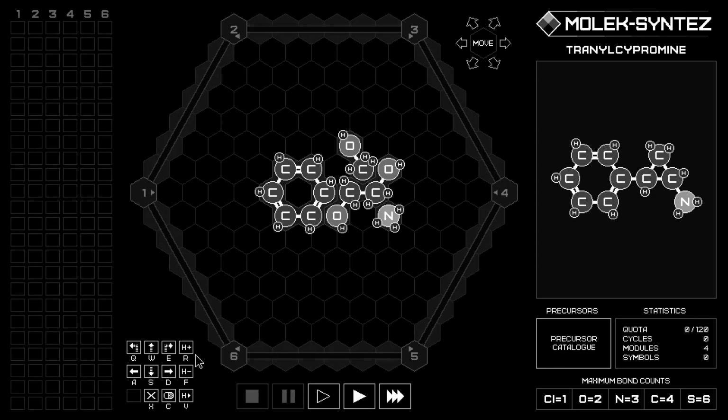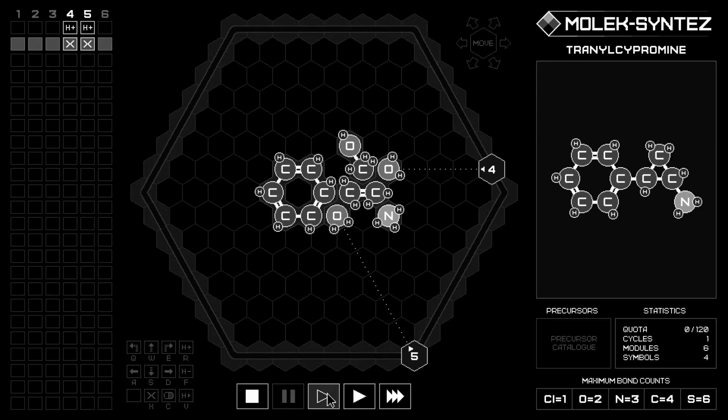So 5 will push a hydrogen atom. 4 will also push a hydrogen atom. Then 5 and 4 can delete their targets. No, okay, the double bonded, which I don't want.